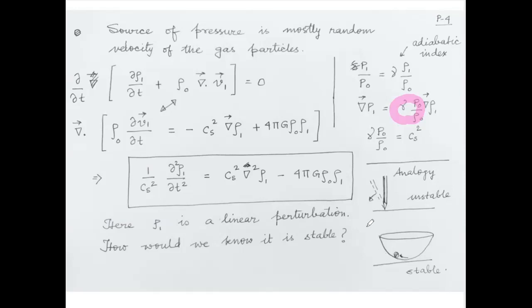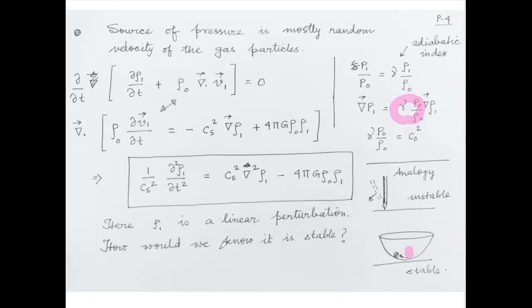On the other hand, if I have a bowl and a small metal ball here, the stable equilibrium position is obviously at the bottom of the bowl. If I disturb it a little bit, it will always come back here. And if there is no friction, it will essentially oscillate around this equilibrium position, which is a very nice stable situation. So this is a stable condition. This is an unstable condition.